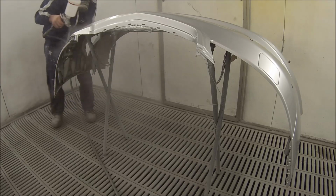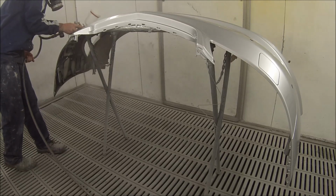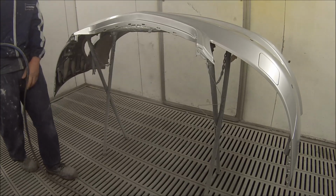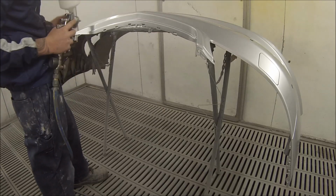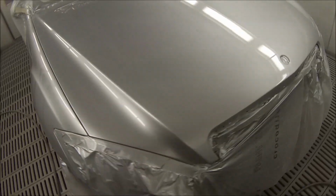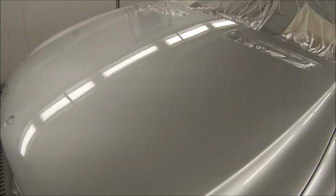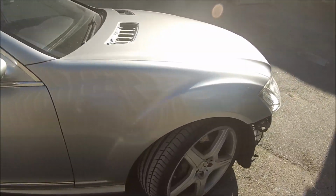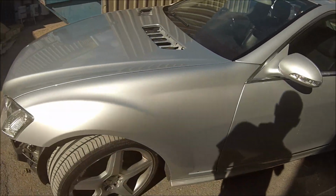So this job is just about coming up to an end as we finish this bumper bar off here. I was pretty happy with how this one came up. Ended up with a couple of dnibs over the bonnet, but that's pretty standard. Quite clean. Metallic's laying down nicely, colour blended out nice too. Here we are outside, yet to be assembled, but this is in the sunlight. Metallic looks good across the bonnet, the blend looks nice.